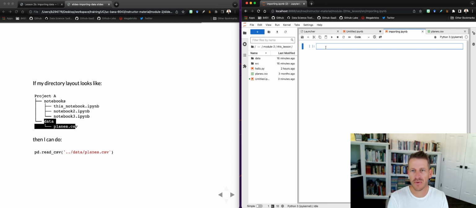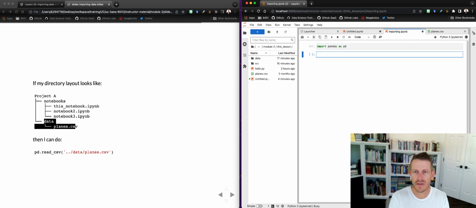So now I can do that. So first of all, I want to go ahead, import pandas as pd. And then what I want to do is I'm going to do read_csv, but I need to go up one directory and then go down into the data directory and then go ahead and get planes.csv.